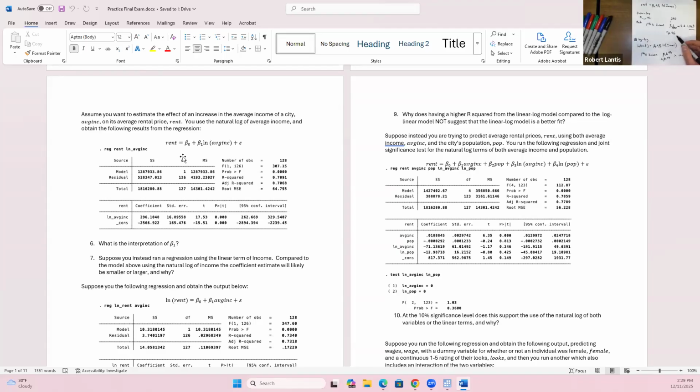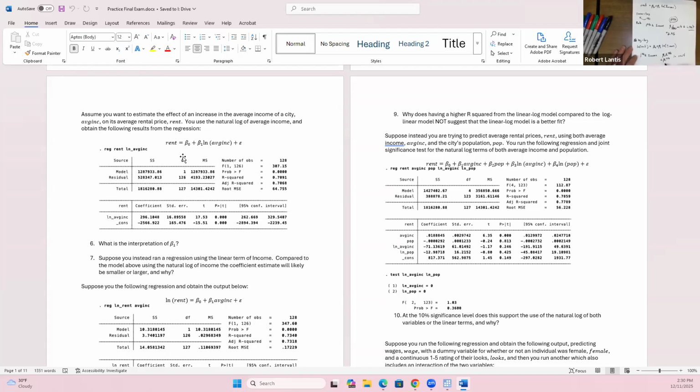So 2.96 doesn't seem like a large increase in rent, right? What would likely be true about the percentage change that I would see from that same 1% change? I'm looking at this and going, oh no. Yeah, it was 2.96. So the actual coefficient estimate I saw was 296, but the actual effect, I'd have to divide that by 100.